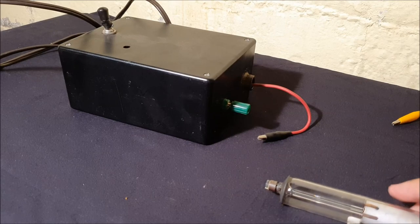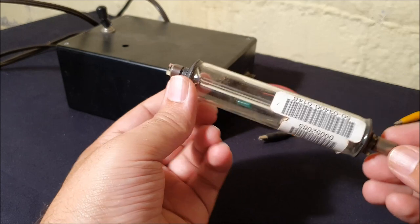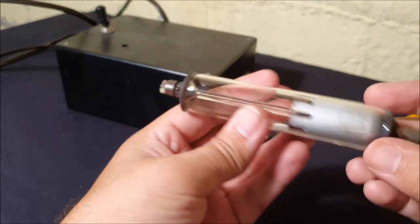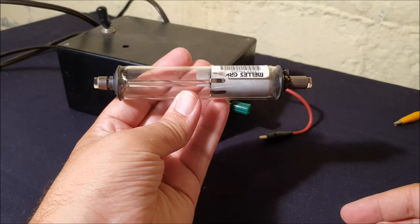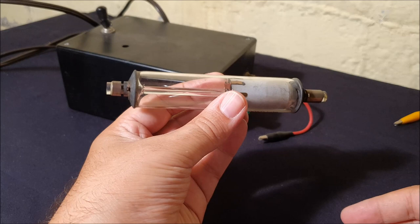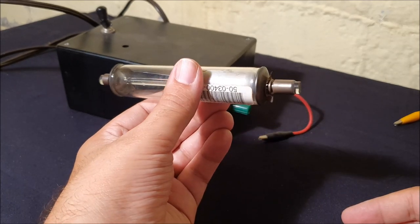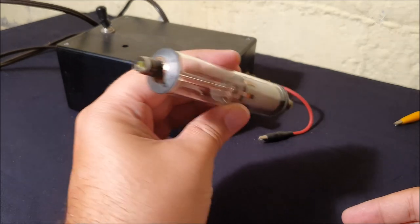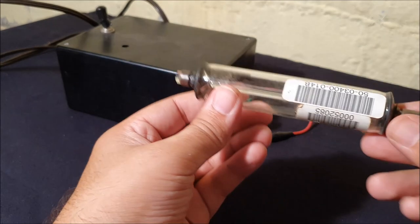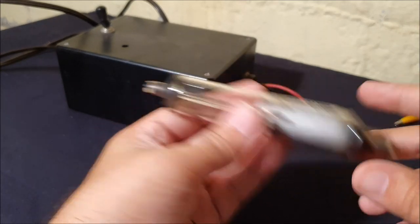Hey YouTube, this is another video about high voltage and evacuated gaseous tubes. This particular one is a helium neon laser tube, a little baby laser tube. I ordered this a long time ago. I was so excited to get my own laser tube. I must have been in middle school when I ordered this thing from American Scientific. And so I wanted to hook this guy up to some high voltage and you'll see it do its laser action.